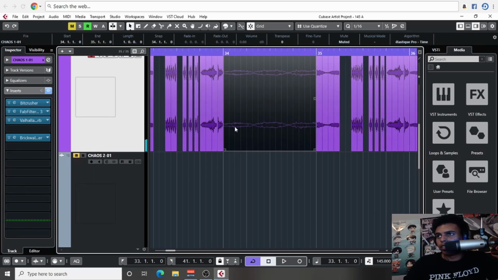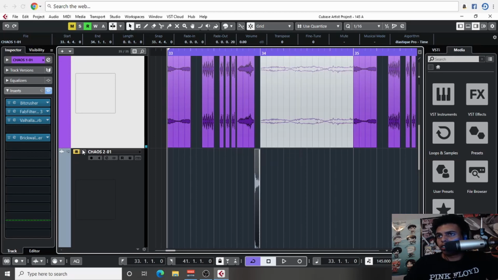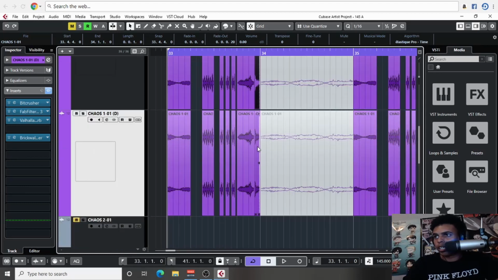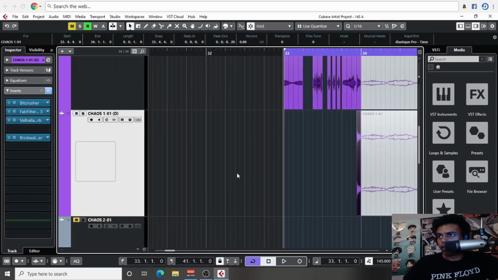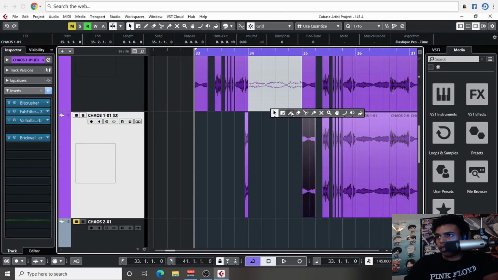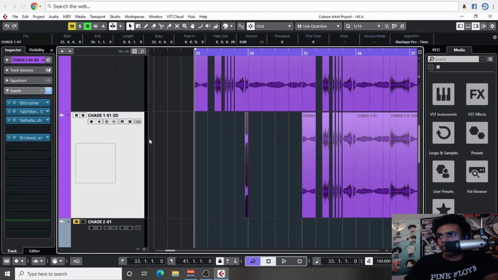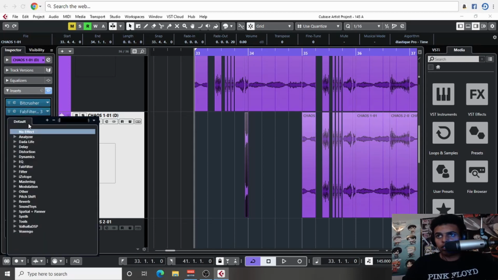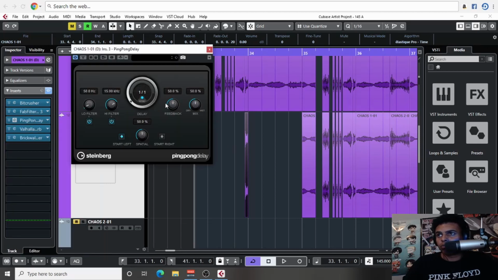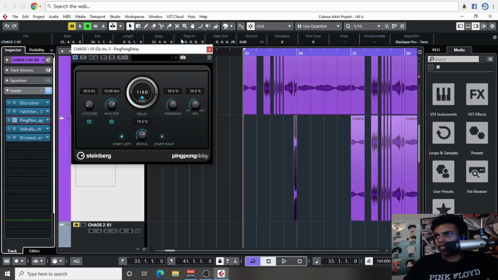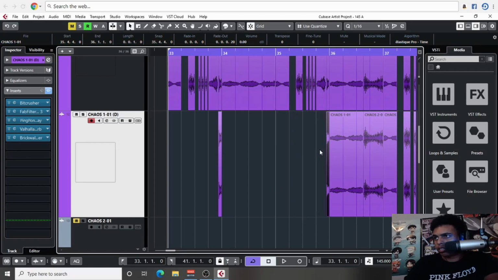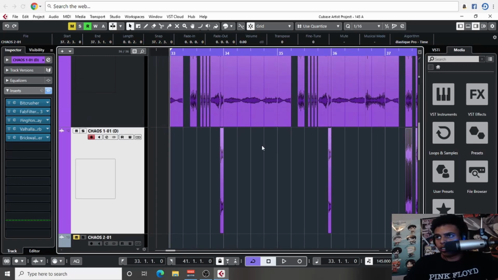What I'm hearing now is that if we exclude that, let's duplicate this. So what we can do is maybe kill this part, keep this part going, but have this section after the EQ, some ping pong delay. So let's just take a listen. And then we are going to kill these parts. We just want the delay sections.